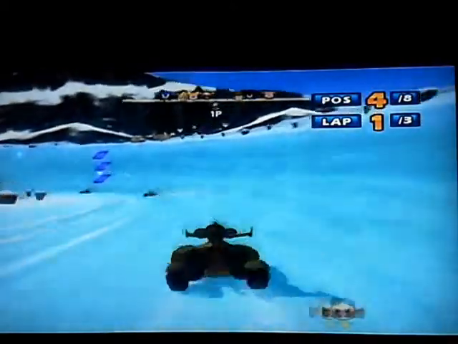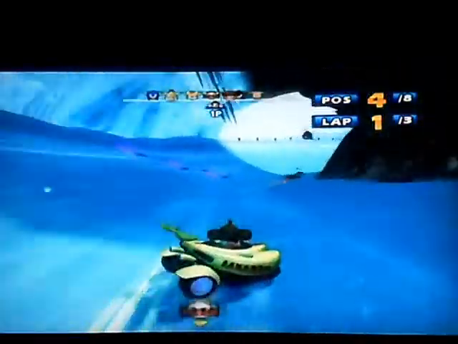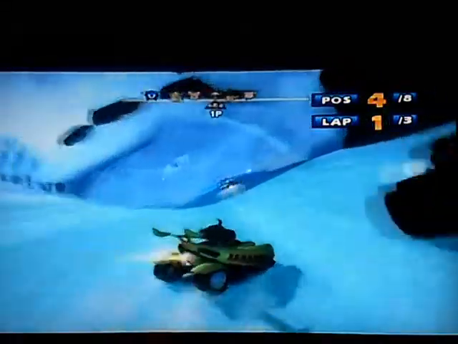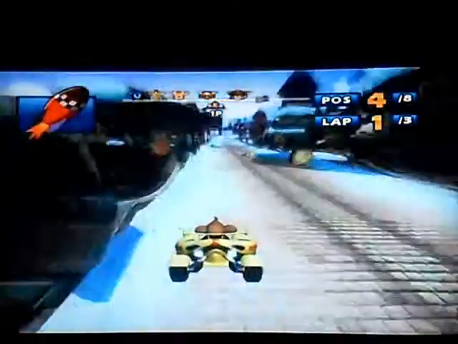Oh, I'm gonna get hit from behind. Okay, Eggman's right behind me. Amy is a really good character to play as. Alright, now we're in the cave. Amy's a really good character, so let's use the rocket. Skadoosh! There we go.